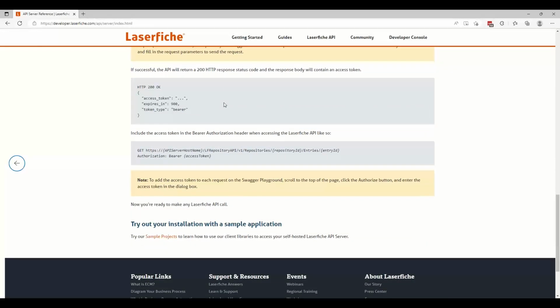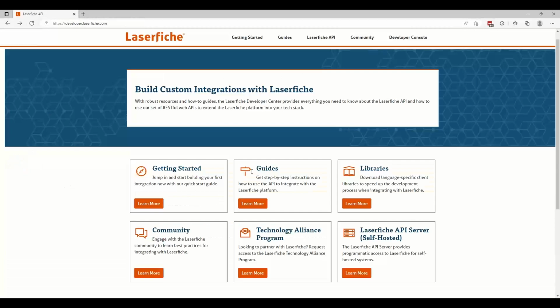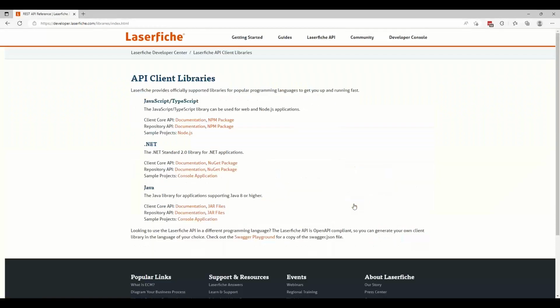If we go back to our developer page and we look at our libraries available, we can see we have API client libraries for JavaScript or TypeScript, .NET, and Java, as well as links to documentation and the sample projects available.